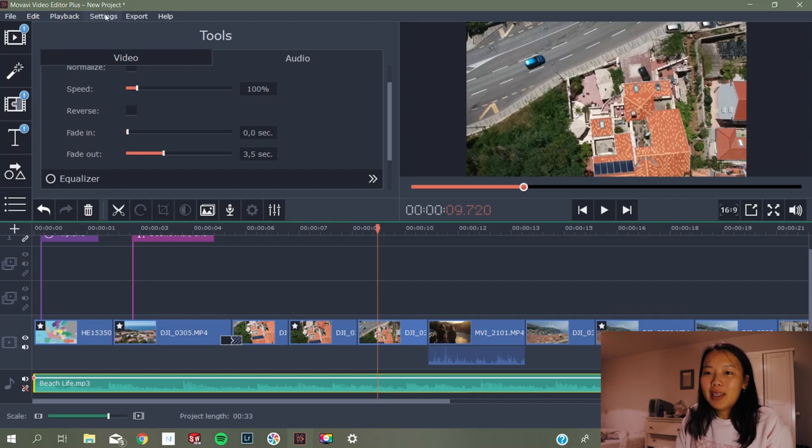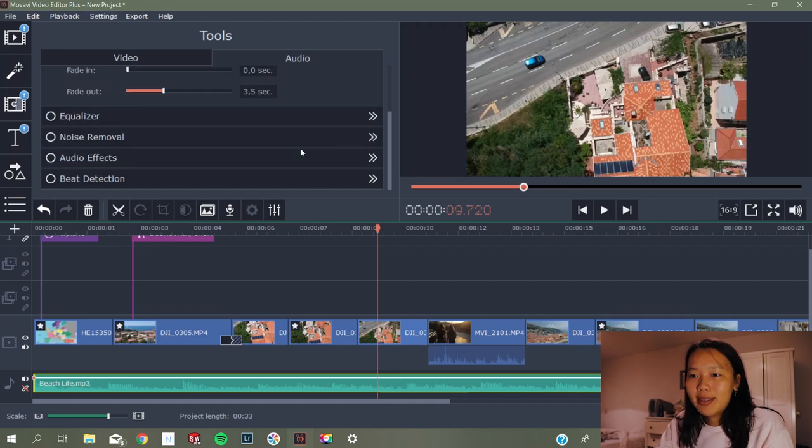It's pretty simple, but it's very easy, and you can add cool effects. It has the right basics you need for video editing if you're not too professional, or if you're a beginner, then I think this is really handy.